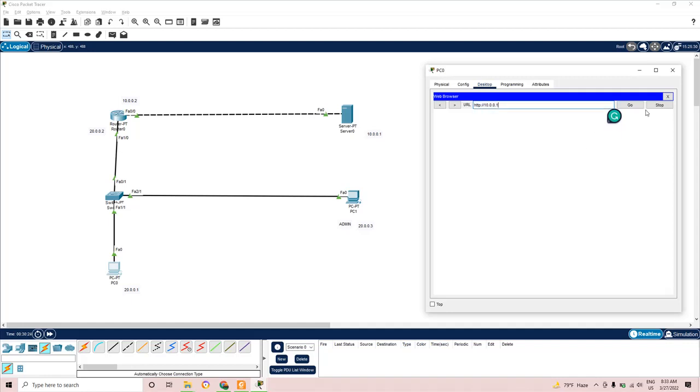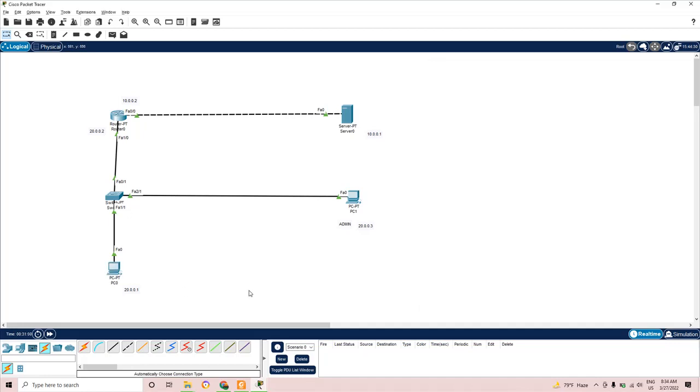I entered it, but it's not going, because it is blocked. In the router, on this interface you configured the extended access list. So this extended access list denied the request for the web service on this server, whereas it allows the request from the other machine. You see, request timeout. We are not able to access the website from this machine because of the extended access list.